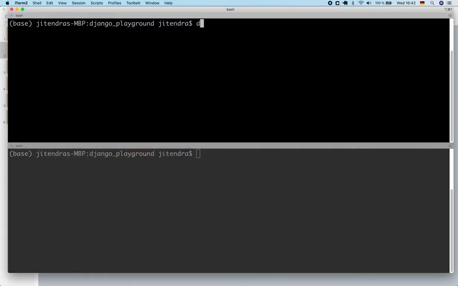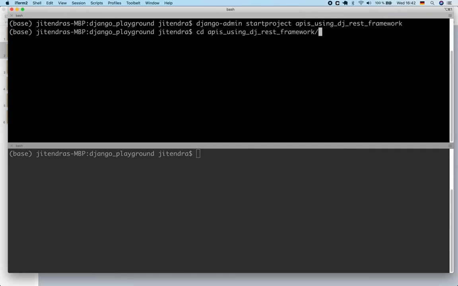For that I will create a new project. django-admin startproject, let's call it APIs using Django REST framework.